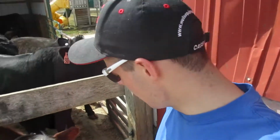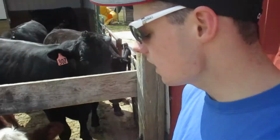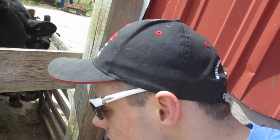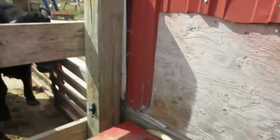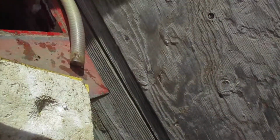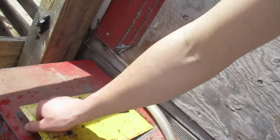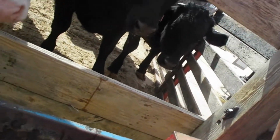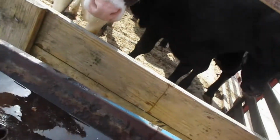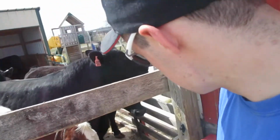All right, we now got this drinker filled up with water and I'm checking for leaks, and the float's not leaking and I'm not feeling any leaks around the fittings. So I'm gonna put this cover back on. Now this cover is supposed to be red, but I actually had to steal this cover off of one of my other drinkers because it just goes on like that. For some reason this doesn't have a good cover, so.